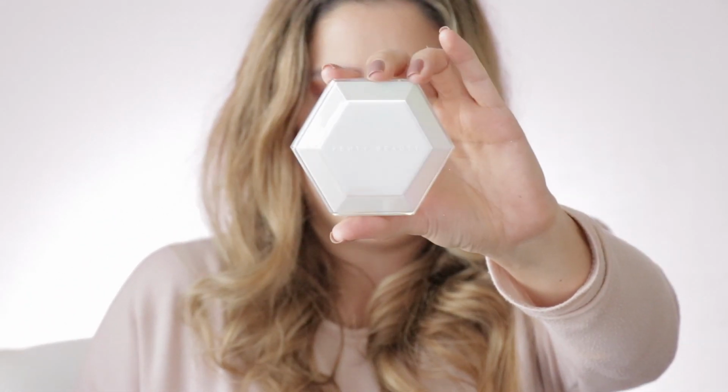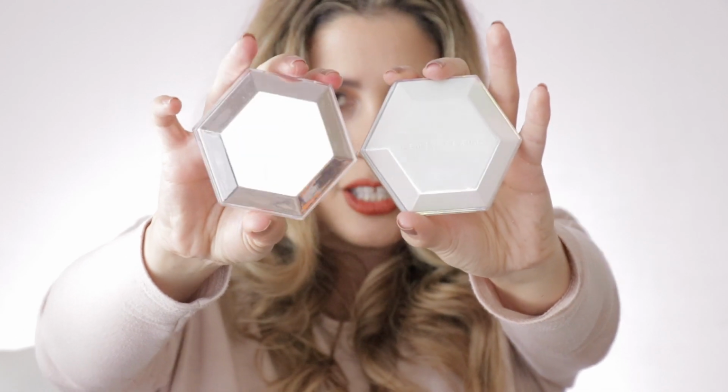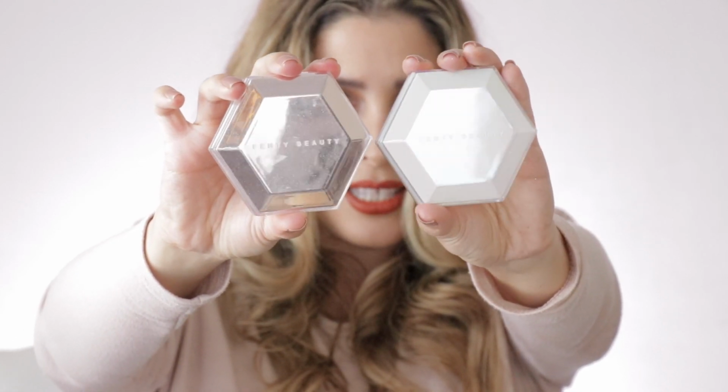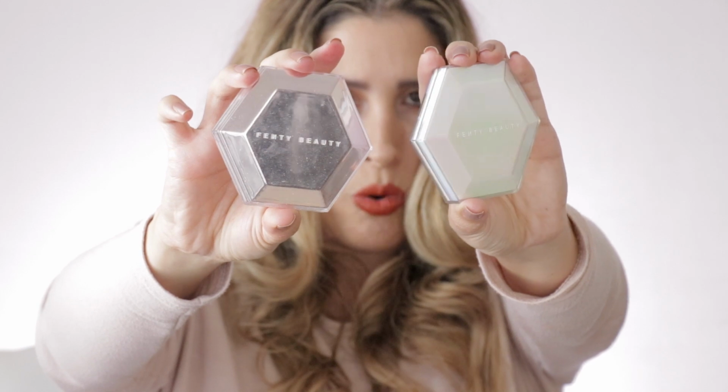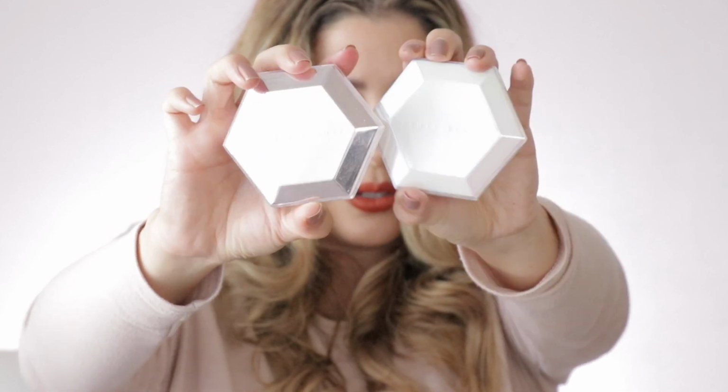Holo at Me? Holo at Me. Whatever. Okay, and then the packaging is again a little bit more holographic. And let me show it to you in comparison with that Diamond Bomb in How Many Carats. So this is the original one and this is the new one. So you see this one is a little bit more white outer packaging, and there you go. And let's see on the inside. Oh, okay. So the new one is definitely a different formula from the original one.